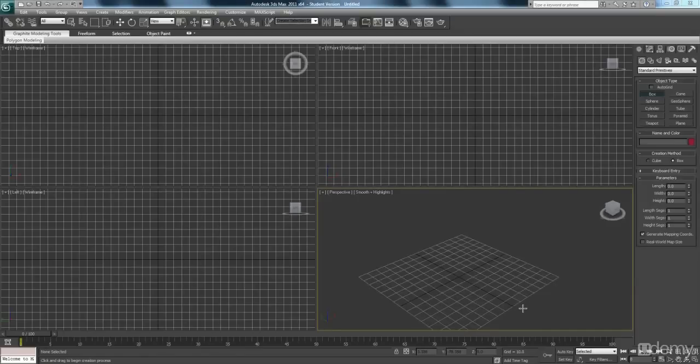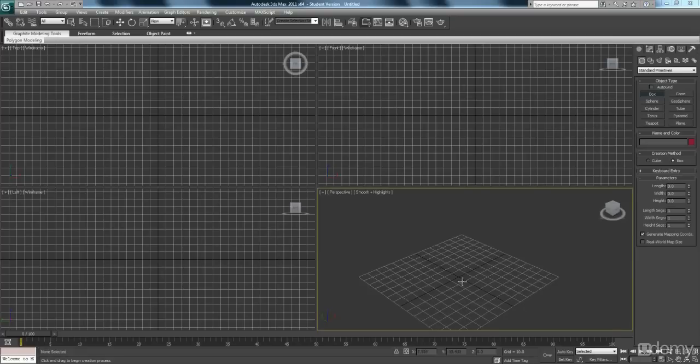Hey guys, in this video I'm going to be covering really simple UVW unwrapping. This is a really important aspect of any sort of 3D modeling. You can learn to model, but what can make your model look so much better and so much more detailed is of course a texture, and to do it the right way you need to know how to unwrap, which is why it's really essential that you follow this tutorial and get to grips with the whole process of unwrapping an object.